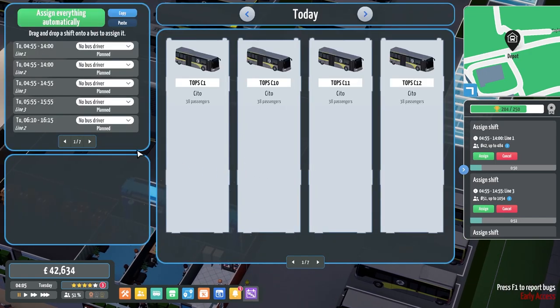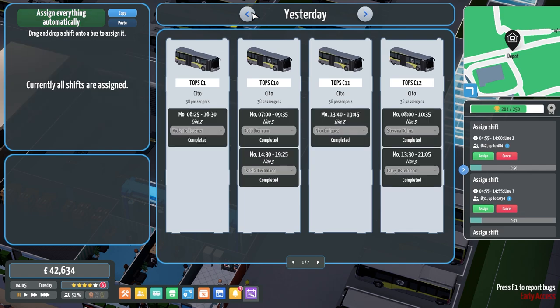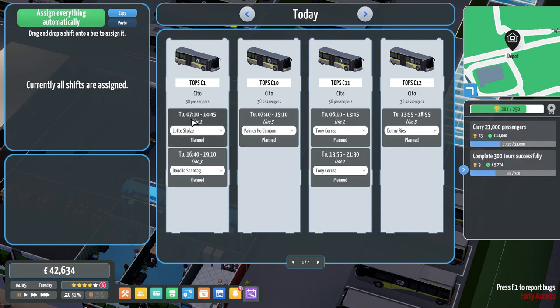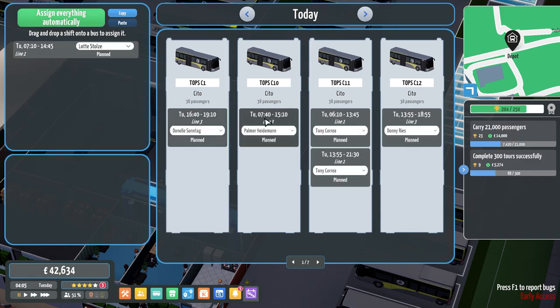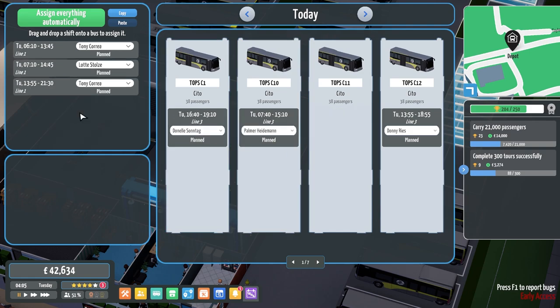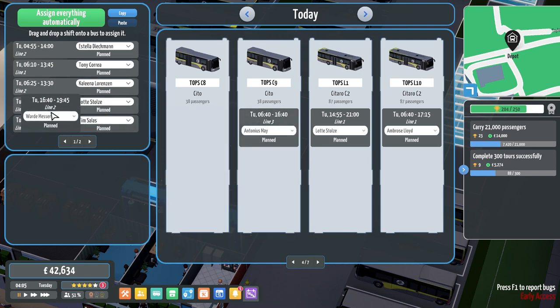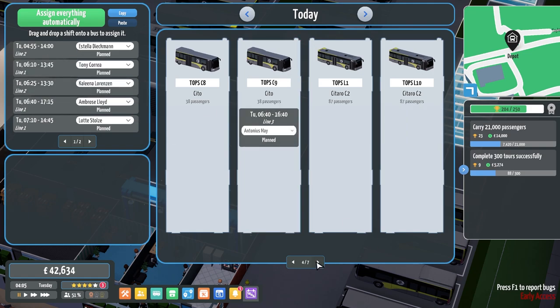I'm wondering why these buses are not automatically reassigning themselves. I thought I had, was that yesterday's buses? So I need to auto-assign them, but then take off the ones that aren't on the correct buses, which is line ones and line twos. I thought I literally set this all up. Let me get this set up and then we'll be back.